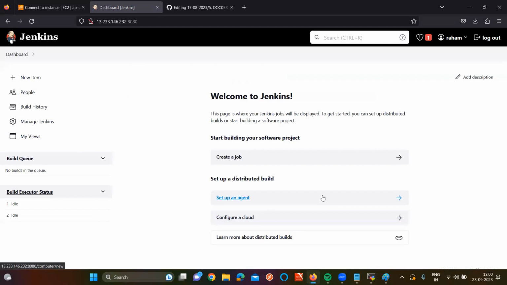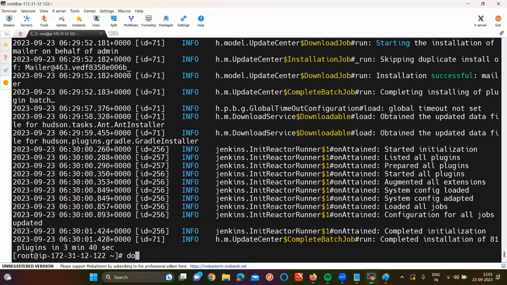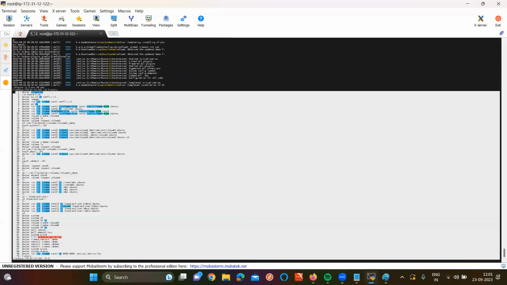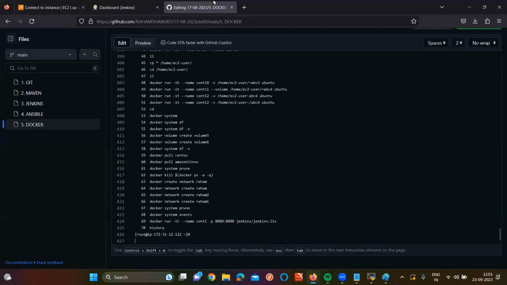Clear now? So this is the difference between monolithic and microservice. In monolithic, you will use code. In microservice, you are using images. That's it. It's like the difference between Nokia and iPhone. Monolithic is like Nokia, right? And microservice is very iPhone. Everything is automated. Just give Ctrl+P, Q to exit from the container and give the history here. Done.